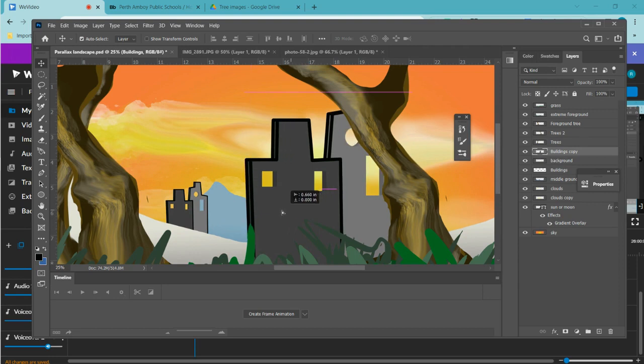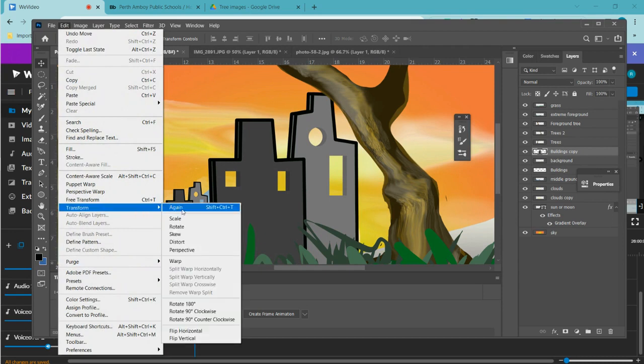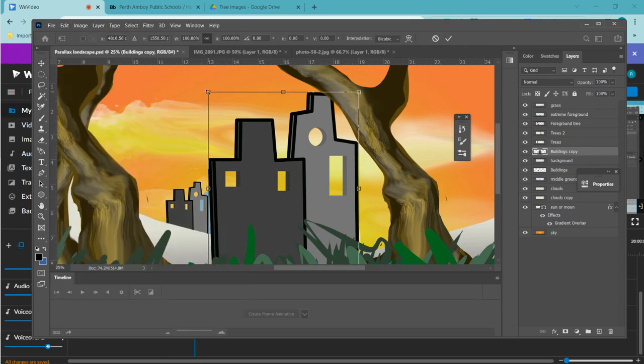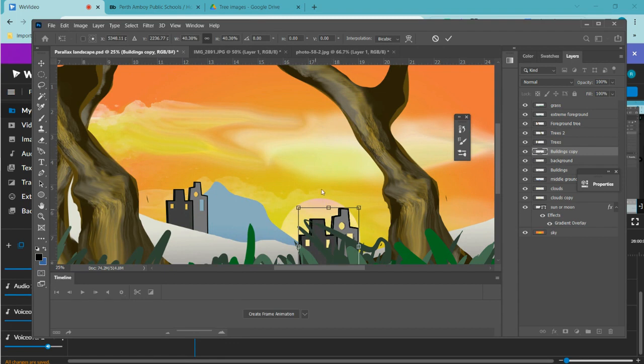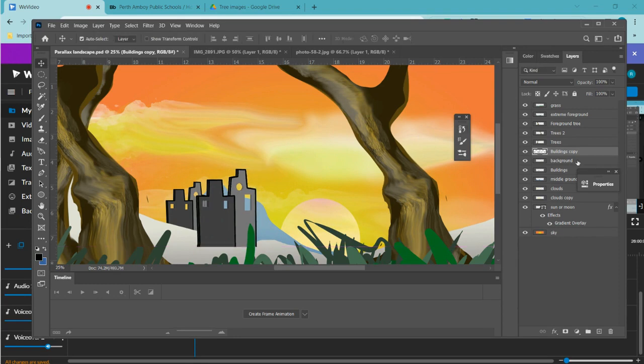So that's fun. So I can make these ones smaller too. Edit, transform, scale. Because I don't want to hide my sun. And I think these should also be way back here.